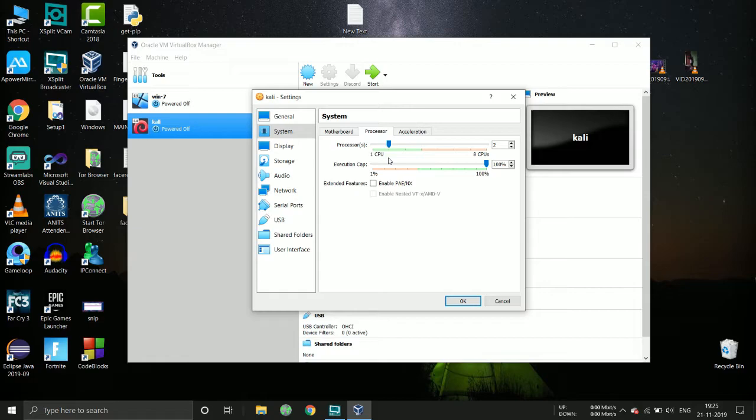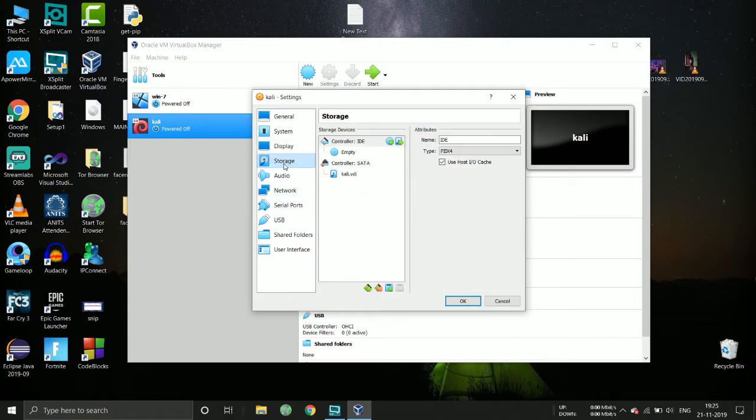You can allocate as many CPUs as you require, but it will also affect the current running operating system, where I am using Windows 10. So I want to make it 2 CPUs. Acceleration not required. For display, I want to give a video memory of 64 megabytes, and that's it. And scale factor is minimum.